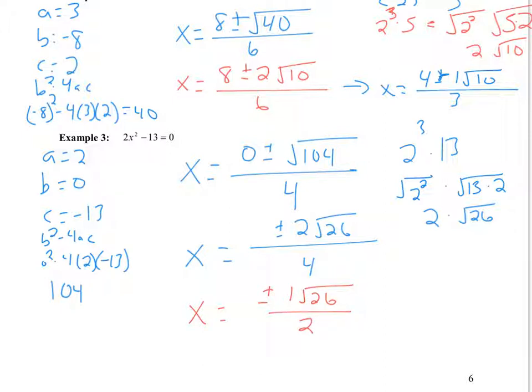Now I didn't mention it in the last problem, but some of you are probably wondering, can I divide this? And the answer is no, never. Never, never, never. Cannot divide the number under the radical by a number that's not under a radical. So that's why up here the 10 stayed 10. That's why right here the 26 remains 26. We never touch that number under the radical.